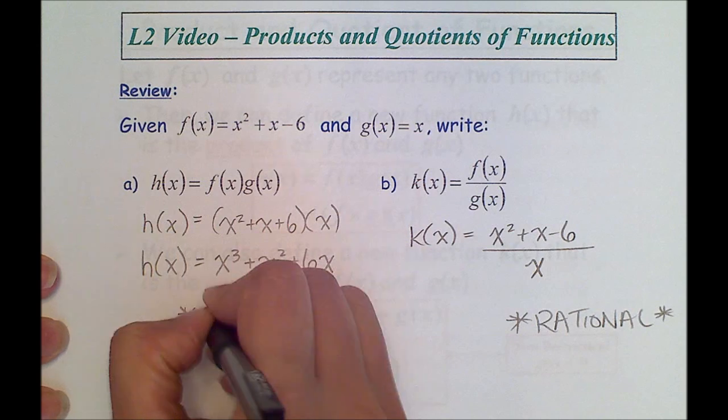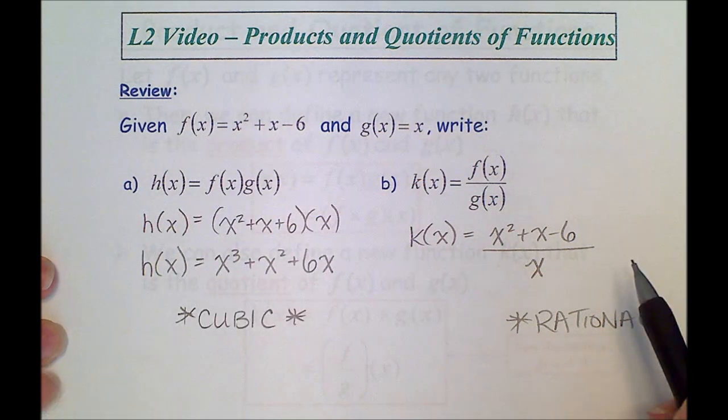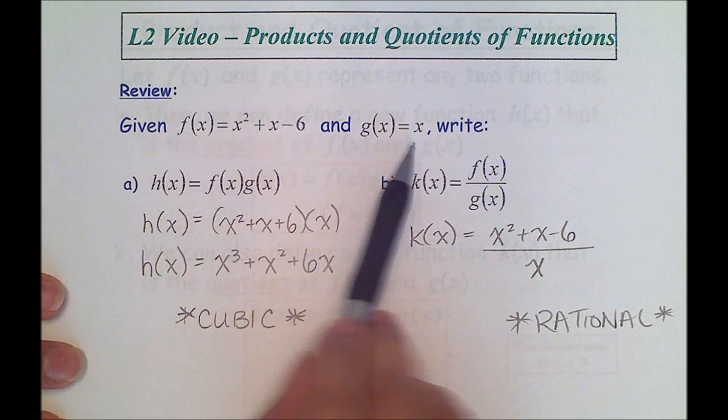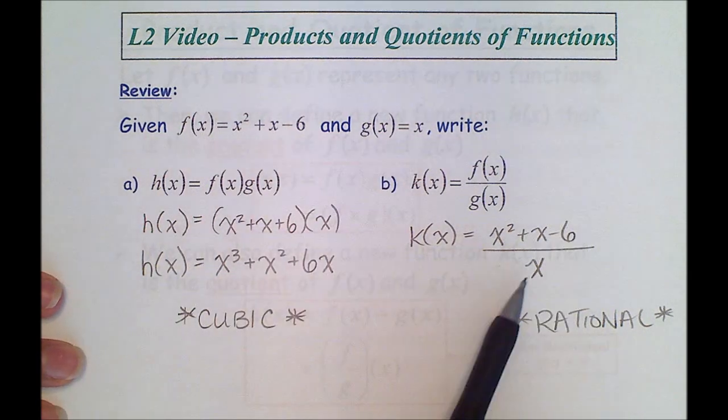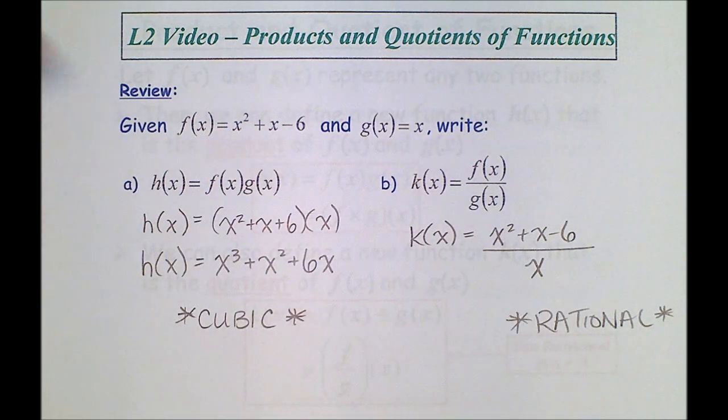Okay, so what ends up happening here is because I now have a rational function, there may be some restrictions on the values of x that I can have. So earlier we had no restrictions on our values of x when you had a quadratic and a linear, but now that it's become a rational function, we know that we'll have some restrictions on the value of x because we can't have values of x that make the denominator equal to 0.